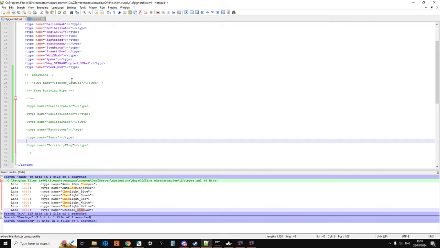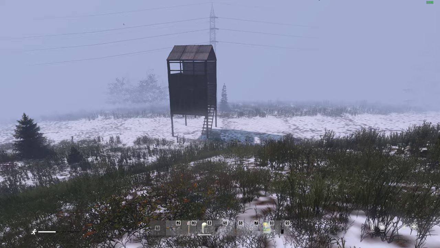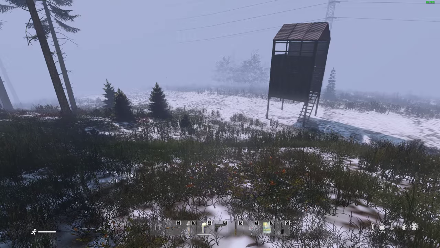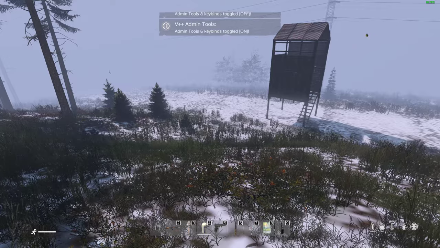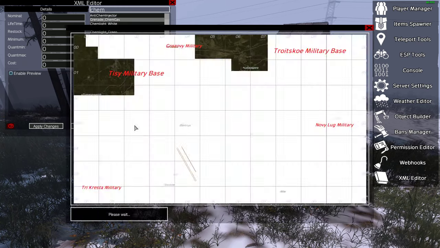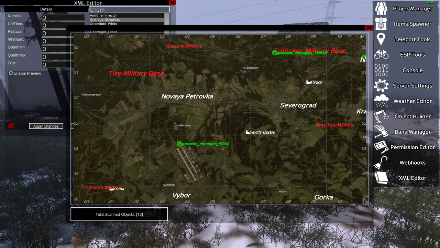So let's start off with the grenade chem gas. Let's go over to my server. So here I am. Although this is a local PC server, this works similarly for console servers as well. Just remember that the admin tools I'm using here, we don't have access to on console, but they allow me to look at things. If we look in the XML editor here, we can search for grenade chem gas and we can see there are 12 of them at the moment on this server.